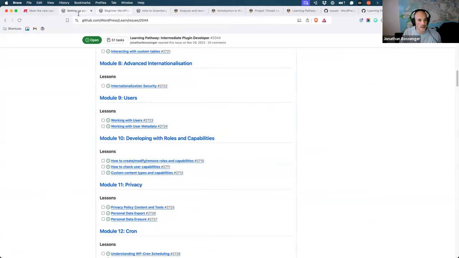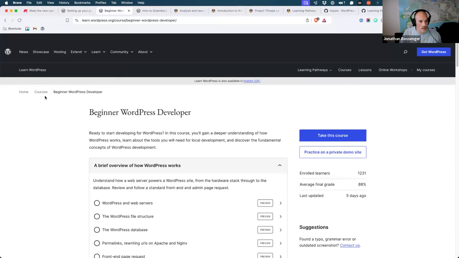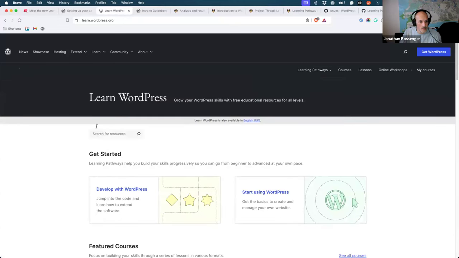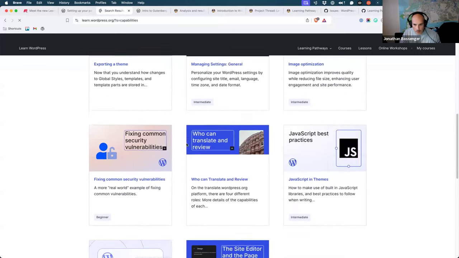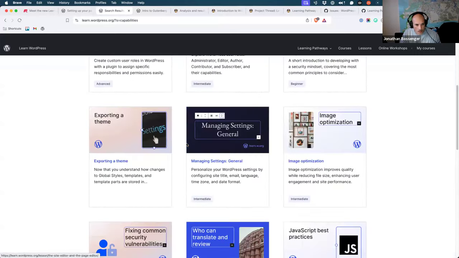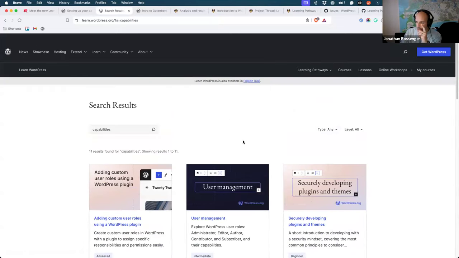But let's go back to here, and I'm going to go to home, and I'm going to search for capabilities, because I know I did some tutorials around capabilities. I'm not going to find them now, am I? Kathryn, maybe what we can do is, if we can make a note of this, there's definitely some tutorials I did on user capabilities. Maybe we can share them in the meetup chat after this call, and then work through those, and you should be able to define the capabilities that way. Perfect. All right.